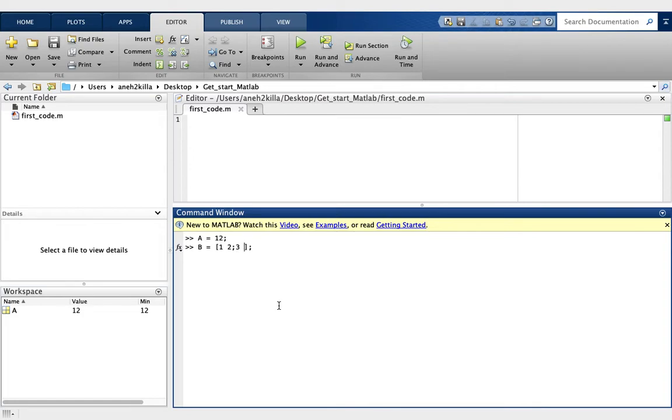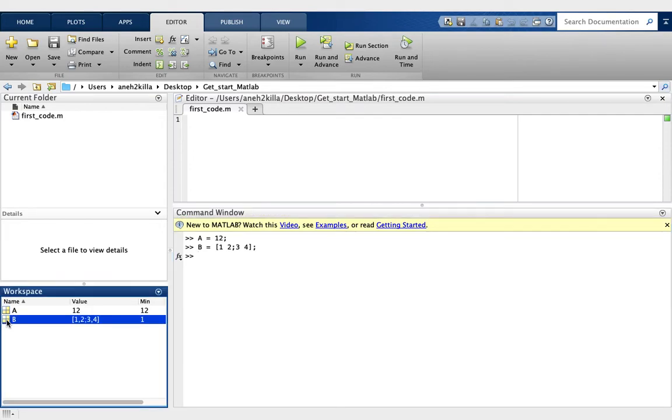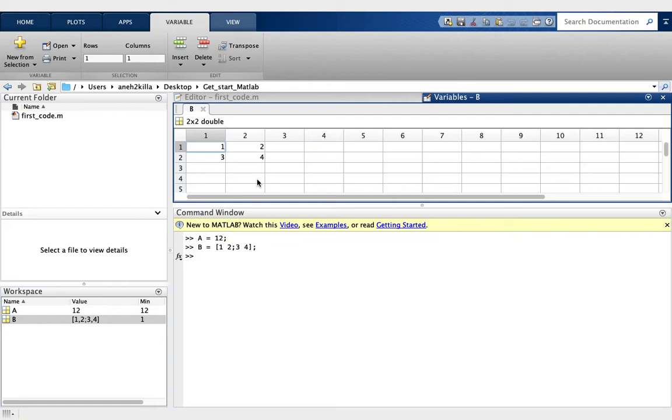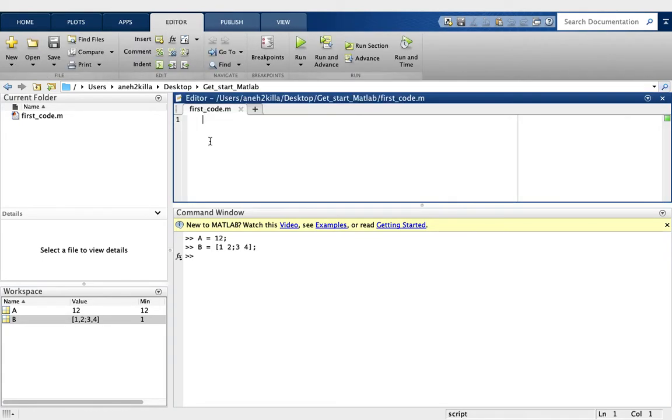So 3 and 4. Now you can see it appear in this workspace storage. If you double click, you will get the result as we intended the matrix should look like: 1 2 is row number 1, and row number 2 is 3 4.